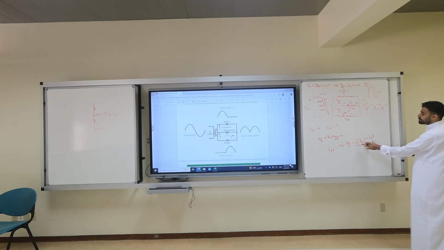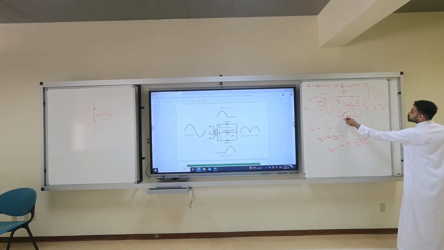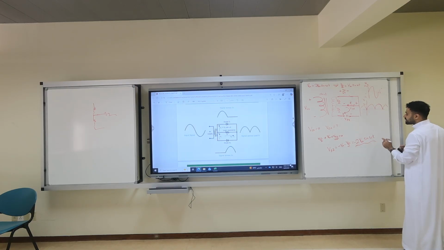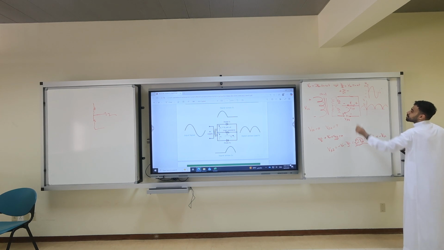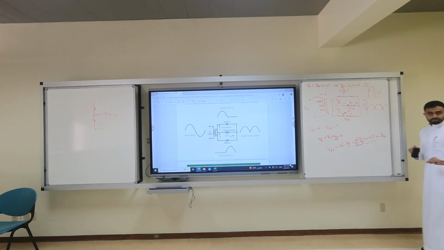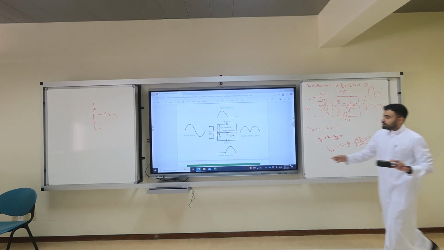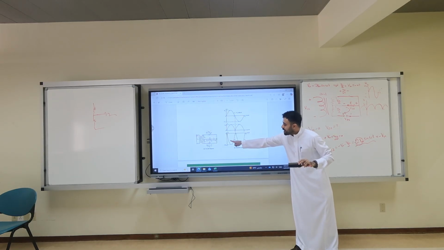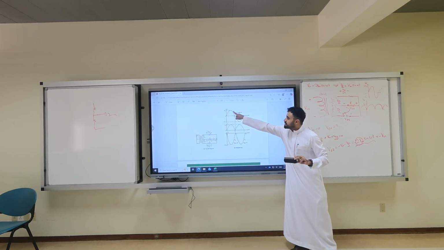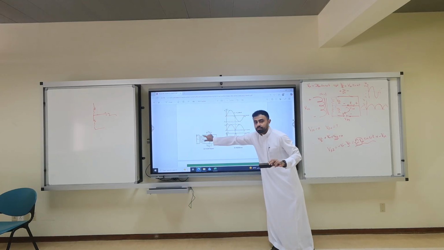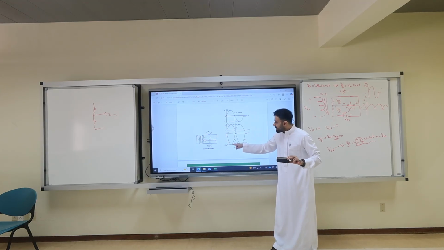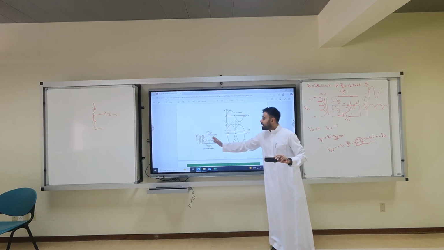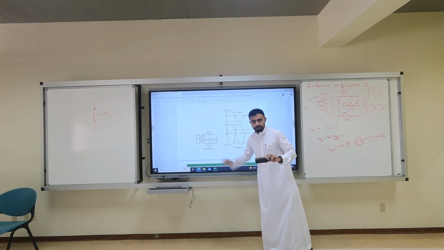So the voltage that appears across the VD2 is actually minus V input, which has twice the center tap voltage. To show it in the figure, VD2 is minus 2 Vm. This is the center tap voltage, Vs. VD2 is twice. If this ratio was 1, it is V peak, VP.